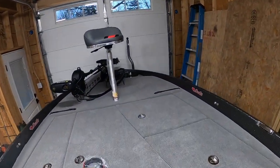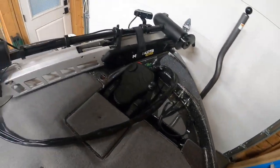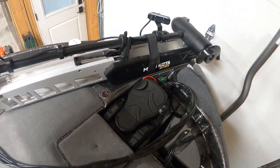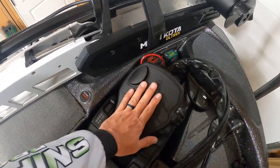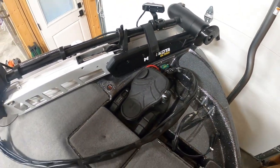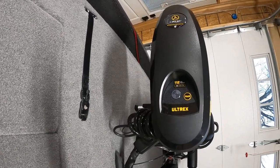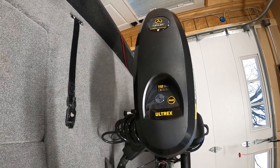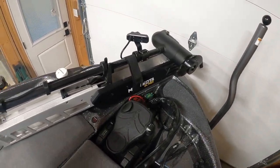With two Solix units, the mapping card for the one here will actually show up on the other, so it mirrors exactly what's being shown. I have people working on getting me a Solix up front. And I'm staying with the Ulterra — that's the big boy right there, the 112-volt Ulterra, the same one I had on my last boat.